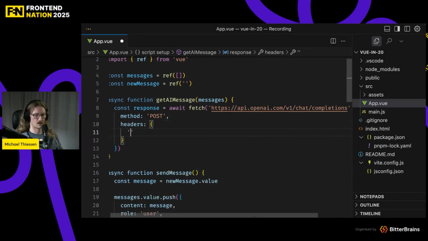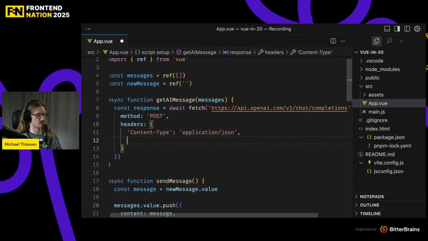Headers are always fun to type out. I don't have any autocomplete on here because I find it to be annoying when I'm trying to do demos like this because all sorts of stuff pops up that's irrelevant. The authorization, we need to grab our API key and we can use that from our environment variable, OpenAI API key.